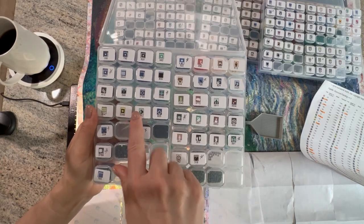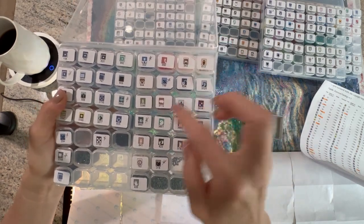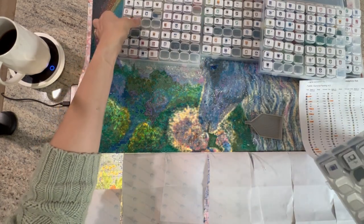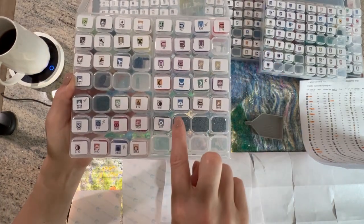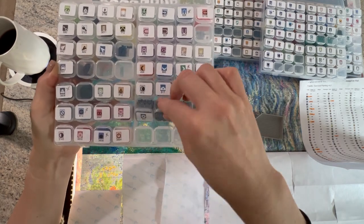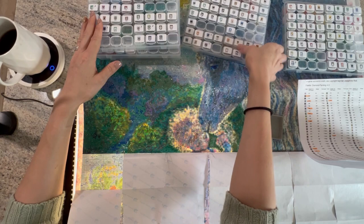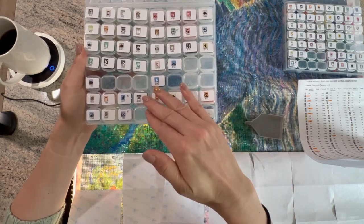My categories are squares and diamonds, because diamonds are essentially squares turned sideways. This is miscellaneous, so if I didn't know where to put something, I put it here. This is people, human faces, body parts. Transportation, sea, weather, or sky. And then this was just an extra because it actually took up two full slots, so I put it at the end of a compartment that I had room for. Triangles, letters and numbers, and crosses. Technology, office, arrows, and nature.